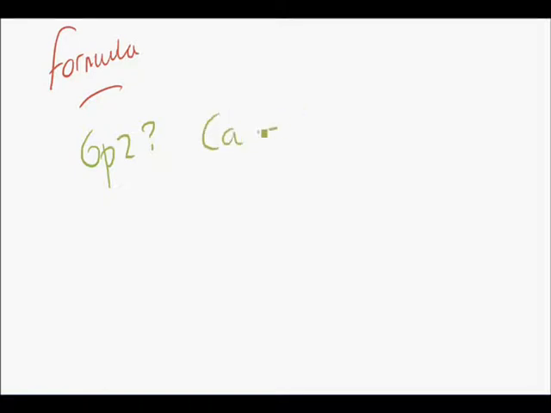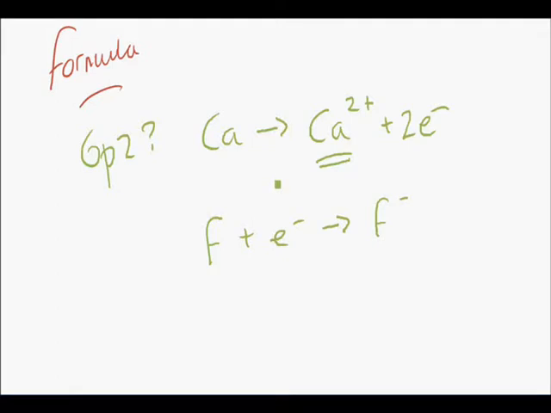Well, that gives you a problem, because if you react that with, say, fluorine, which wants to create a fluoride ion by just gaining 1 more electron, then how can you solve that? Well, why don't you just have 2 fluorides? If you have 2 fluorides, then you will counteract the charge created by the 2+ with the 2 minuses from the fluorides, 1 from each, and you will end up with a formula calcium fluoride, CaF2.